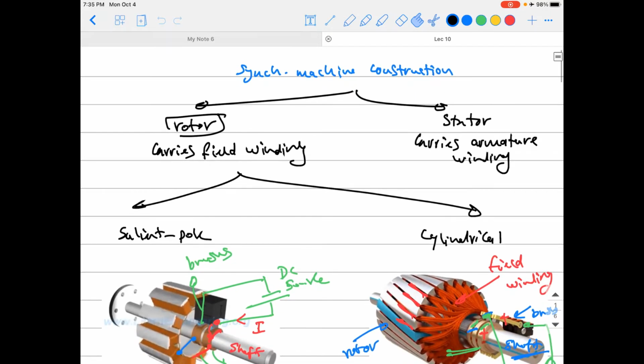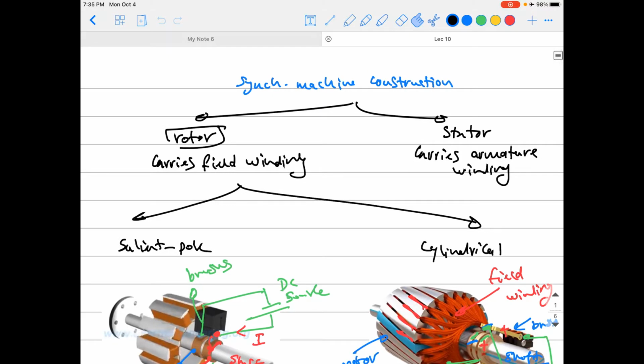And we said, like any other kind of machine, this machine has two members: the stationary member, the stator, and the rotating member, which is the rotor. And we said before that one of those two members will be carrying the main magnetic field sources, which is either a permanent magnet or a coil connected to a voltage source, so they can act like an electromagnet to produce the magnetic field. The member holding these sources of the main magnetic field, we call the field member.